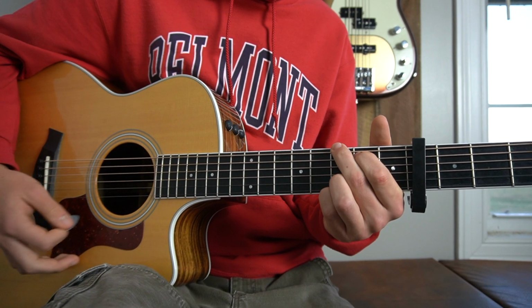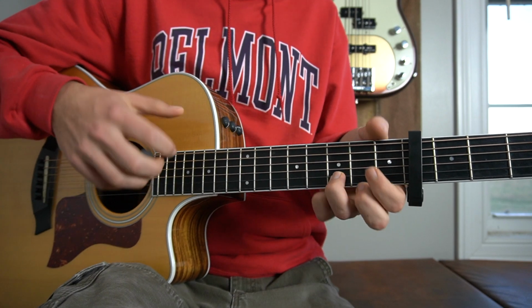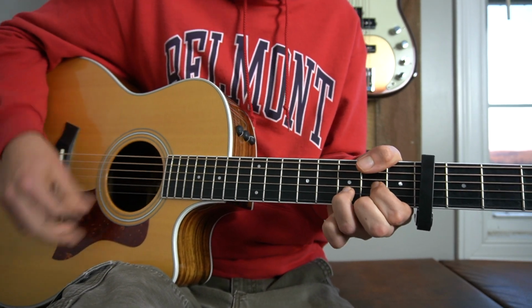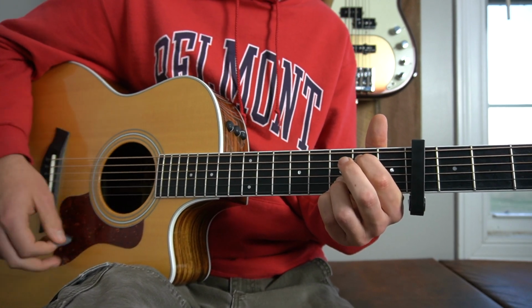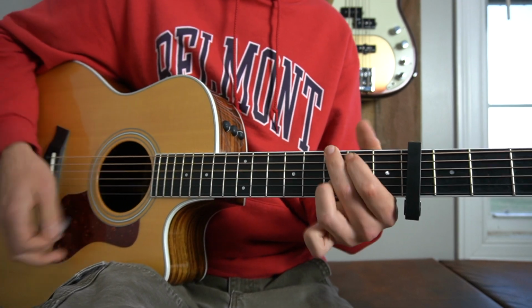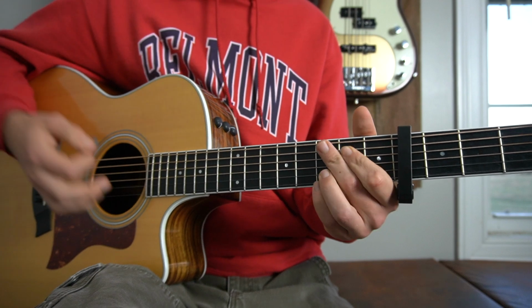We go from a G to a D over F sharp, E minor 7, but the G and the D over F sharp split a measure, so it sounds like this. And the E minor 7 gets the whole strumming pattern. Do that with me. One more time.